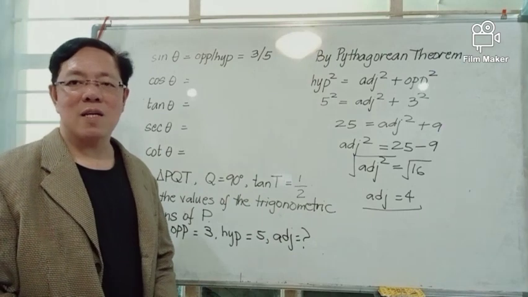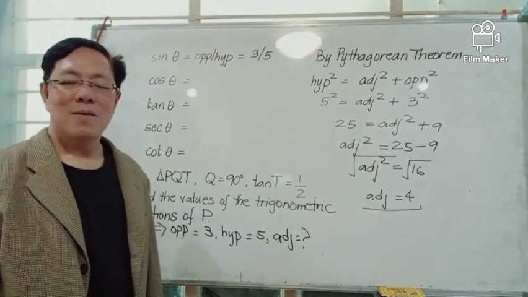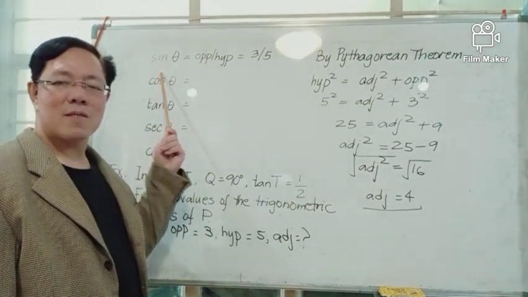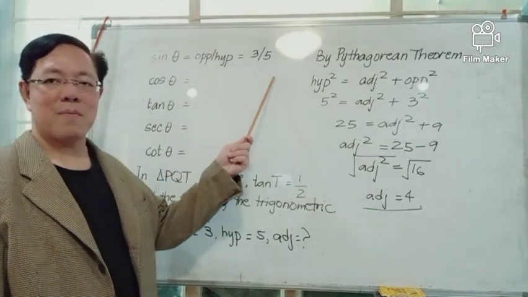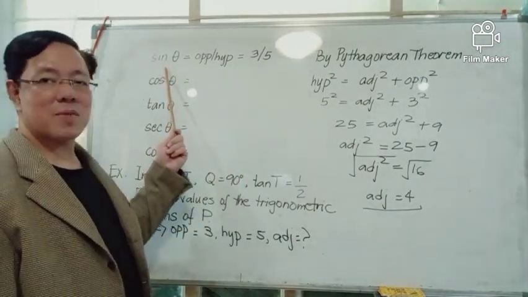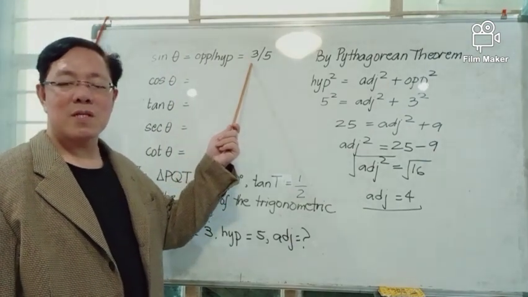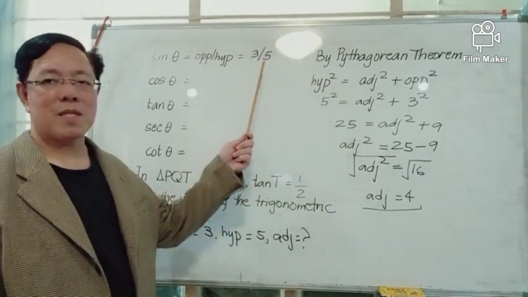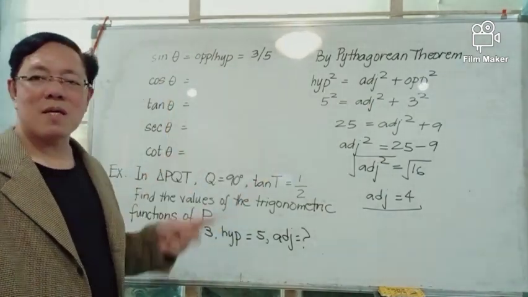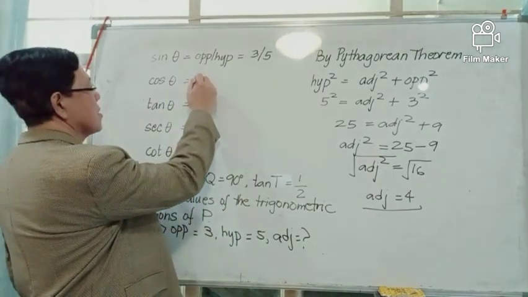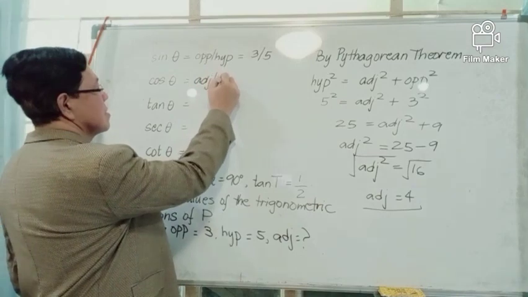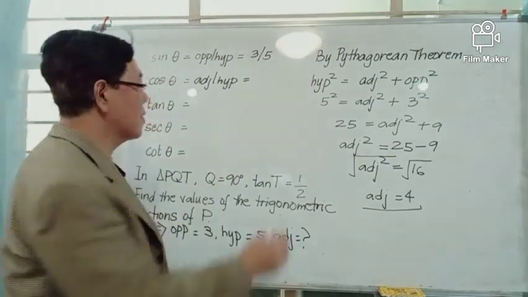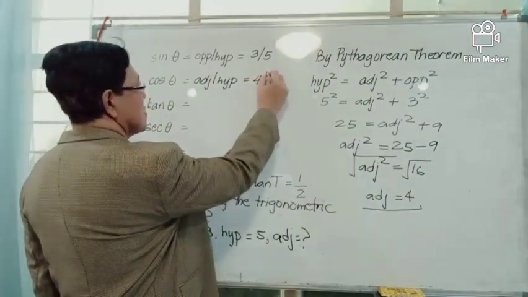Or we are given cosecant of theta is 5/3, and cosecant is the reciprocal of sine. So the reciprocal of 5/3 is 3/5. And if you take the reciprocal of sine equal to the reciprocal of 3/5, we get cosecant of theta equals 5/3. Now, cosine of theta is the ratio of the adjacent to the hypotenuse. And we found the adjacent side is 4, and the hypotenuse is 5.